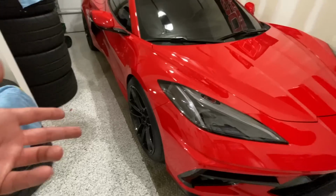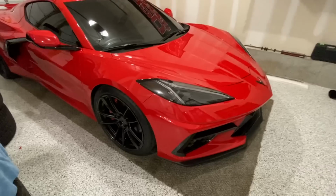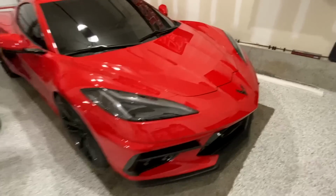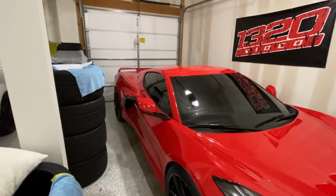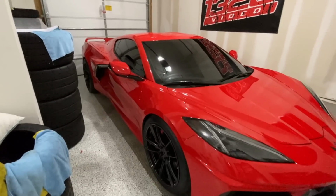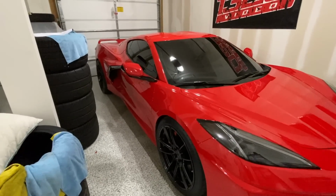As far as I know, I'm one of the first to have a 20 by 10 with a 285 on the front. That's a pretty wide tire and wheel. 20 by 12 in the back, 335/30/20. Real big tire and wheel in the back, and it fits perfect. Honestly, it could probably go another half inch to an inch.